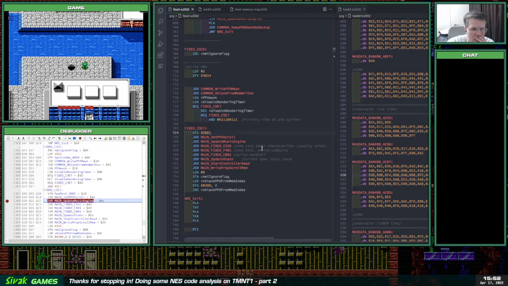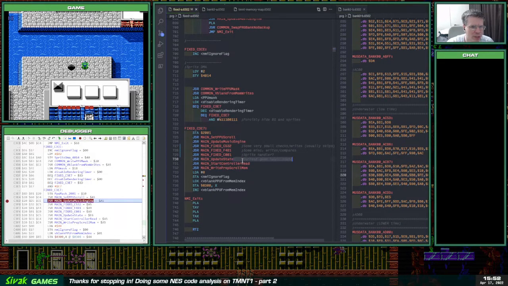Since last time, I've actually assigned a couple of names to some of these parts in the main loop. Things like setting the scroll, updating the music engine, updating the state.